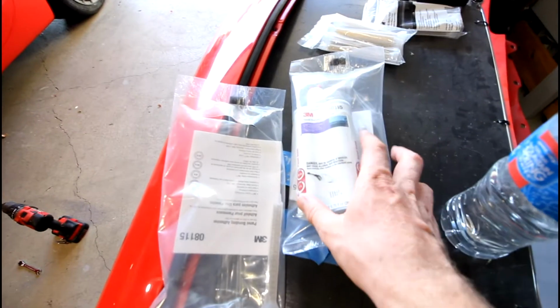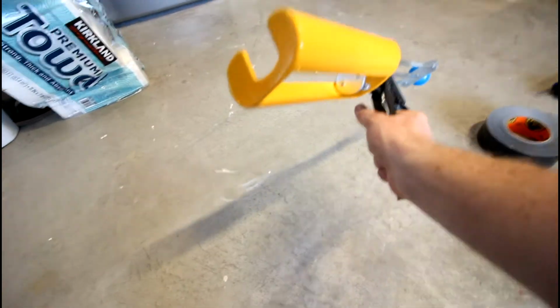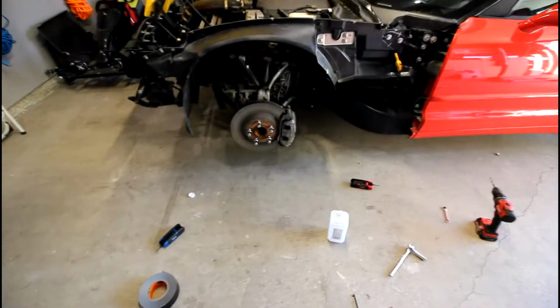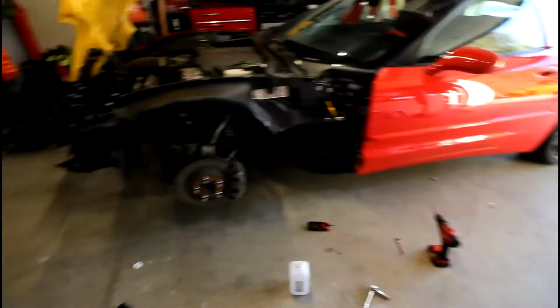So you're going to want to make sure you get that, and you're also going to want to get the special caulking gun that's compatible, because it's a 2-part epoxy, so it's got the double barrel caulking gun there, double barrel shotgun, you know. I got all this off Amazon. This, the 2 packets of adhesive, and the nozzles for like 160 bucks. And it came pretty quickly with Prime and everything. So once you do that, you're pretty much set for your materials, and you're ready to glue this thing to the car.